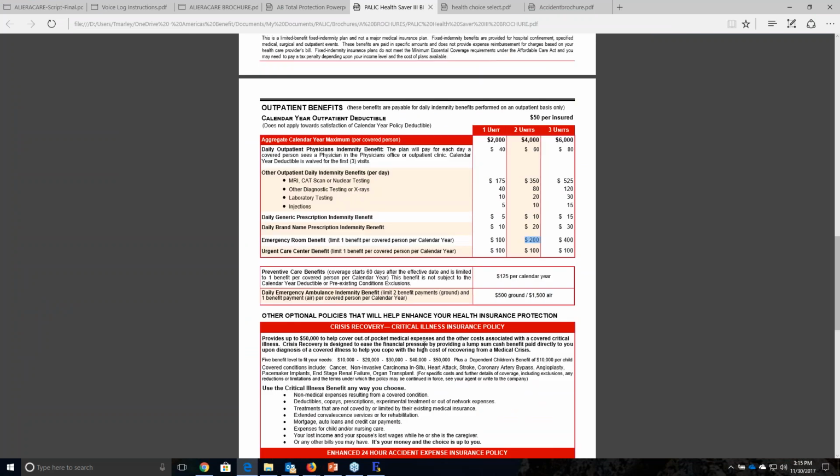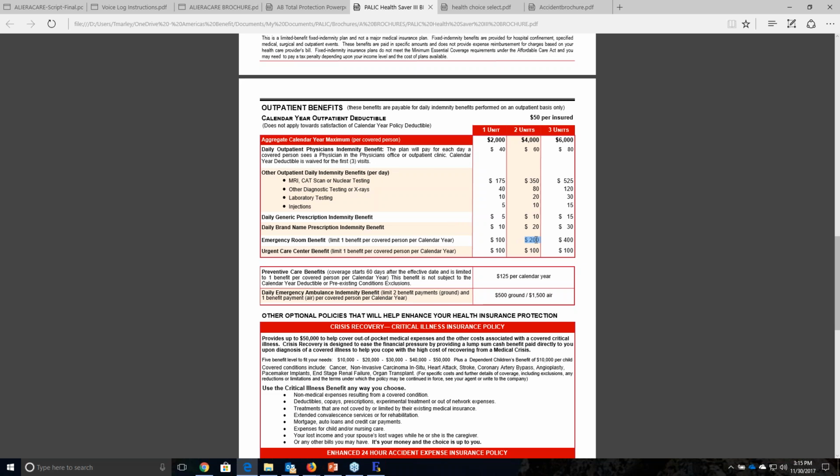And I just tell folks, and this is the best way to do it. Remember, this is an indemnity plan. If I put $2,000 in this indemnity plan box for the emergency room, and you went to the ER because you had a hangnail, our policy would have to pay $2,000. So you can imagine how many of you out there in the world that would have this policy would end up with a hangnail every single year, which would pay out $2,000 and would drive the cost up for everybody. So on purpose, we leave it at $200 to prevent that.